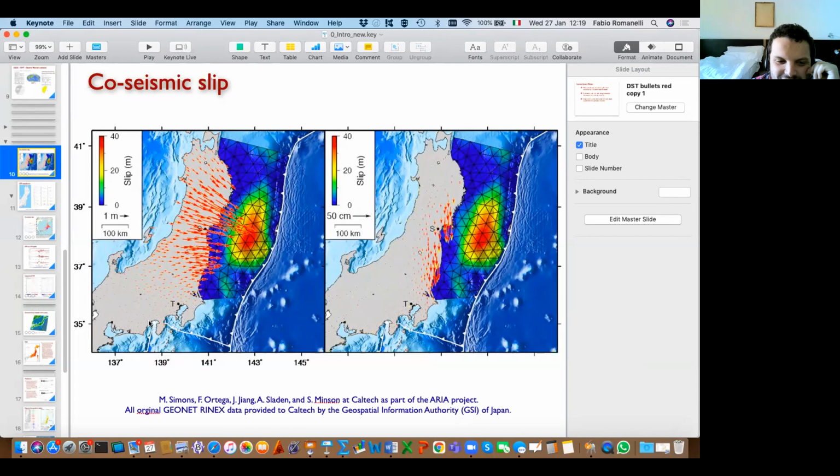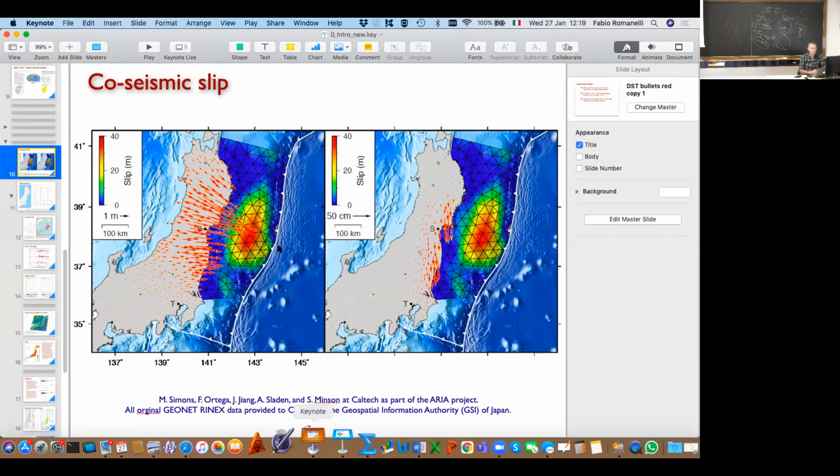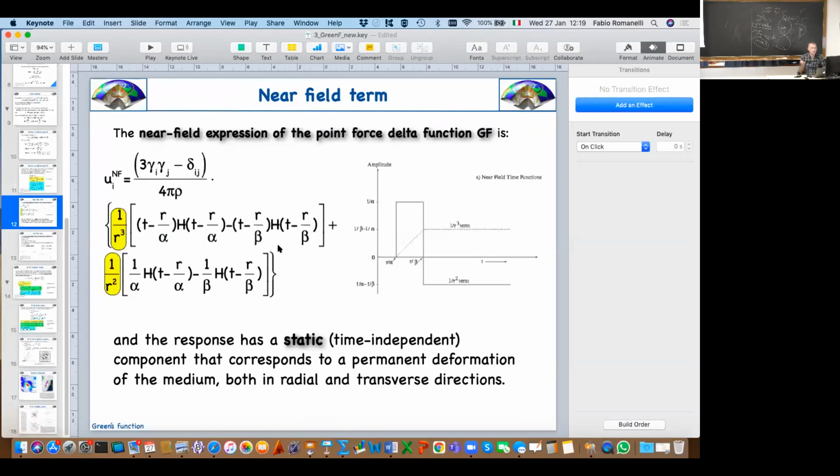This is what you're going to discuss in Alessandra's course, and the basic piece of theory that you can use actually is this one, because you have a radiation pattern, and you have an amplitude decided by the medium and by the distance of the source. Okay, now before going to the last slides, any question?